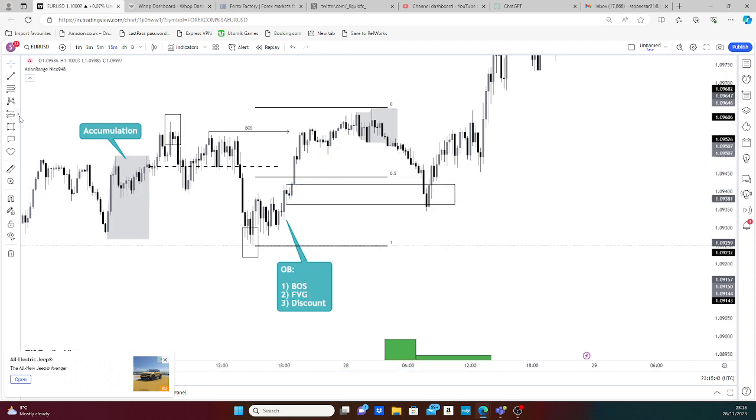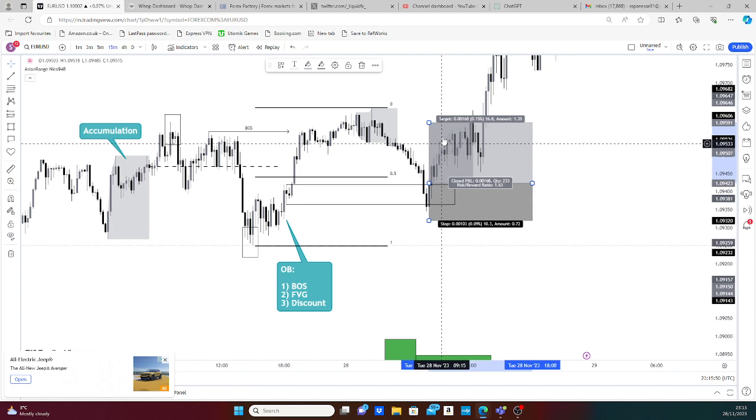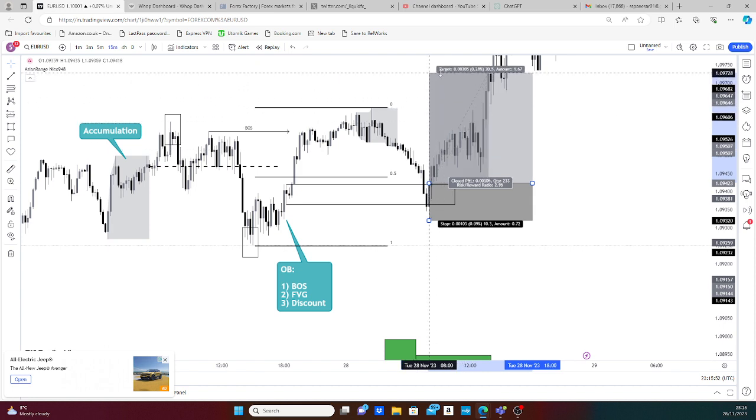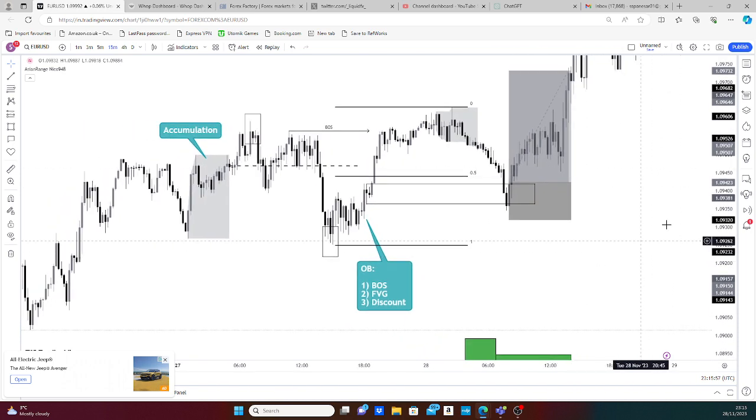Now, as you can see, price respects it beautifully, right? So we can take a buy trade from here. You want to have your stop loss just below at the vicinity of the order block, targeting a nice 1 to 3 trade, right? Using the power of 3 concepts. So what do we see here, right?